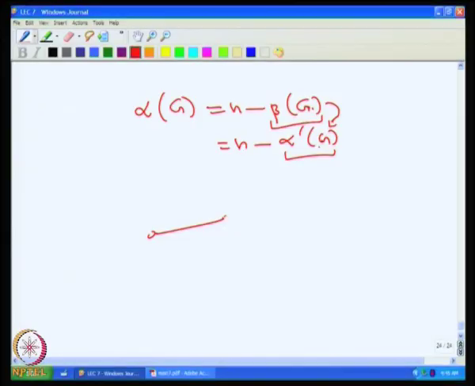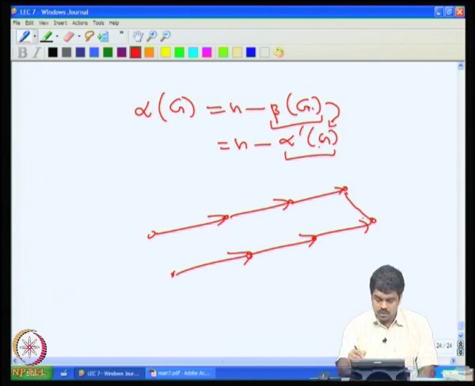Because see, you can look at this example. So, for instance, if I see a directed path, so this is a directed path and this is another directed path in the path cover. Now, you can have an arrow here, right. So, you can indeed have an arrow here.